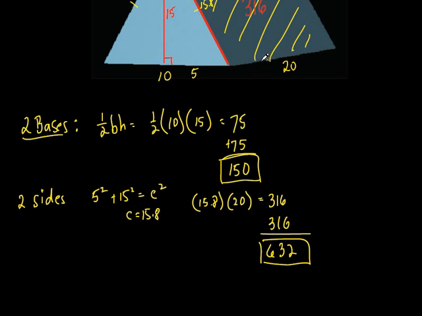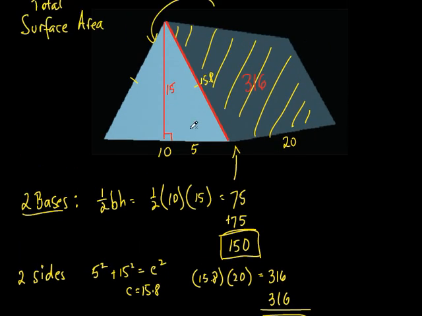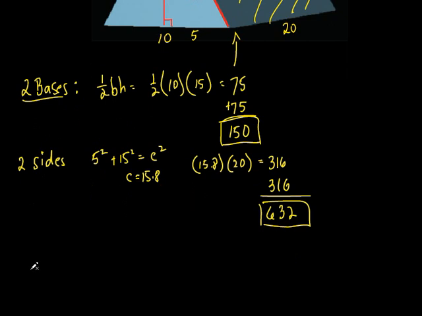What other area do we have? Remember, I can take this and pick it up and move it all around. It's not just sitting on the ground where you can't see the bottom. You can actually pick this thing up, and you can see the bottom of it. And so that has a surface area as well. So what kind of shape is the bottom of this thing? Well, if you look at it, this is straight here, this is straight here. That would be a rectangle. And look at the two sides of the rectangle. This one's actually kind of easy. So one side of the rectangle is 10, the other side is 20. Because if you pick it up and you look at it, it's a rectangle on the bottom. And so we can figure out the area of that. So it's 10 and 20.